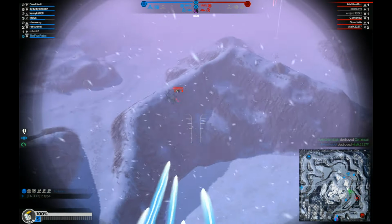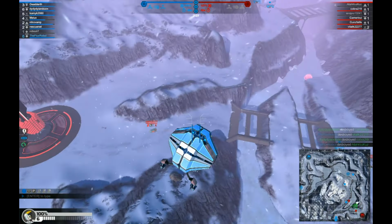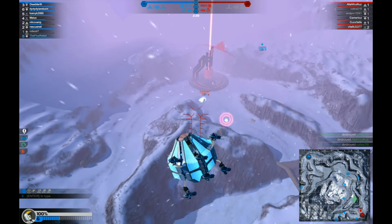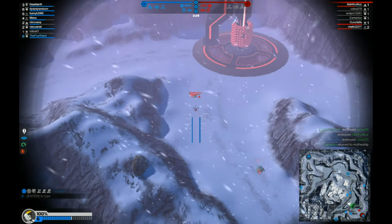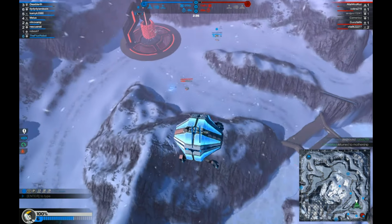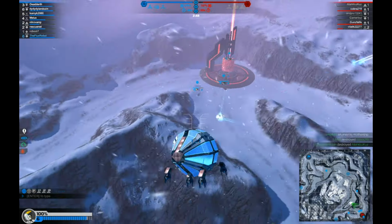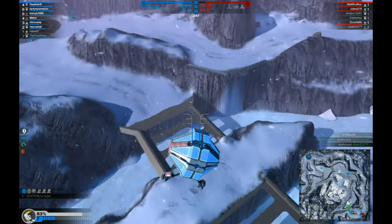Plasmacopter spotted. Rail tank spotted. SMG tank spotted. The bottom fusion tower has been captured. Medic cruiser spotted. Rail tank spotted. Your plutonium reactor is under attack.